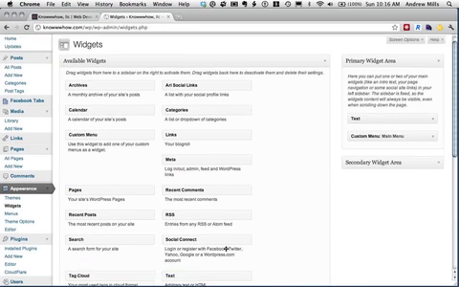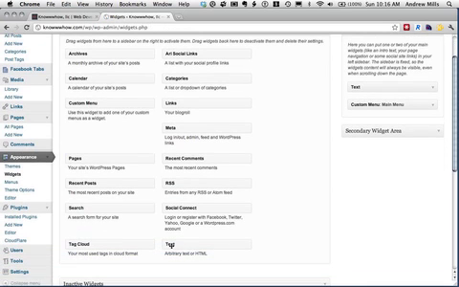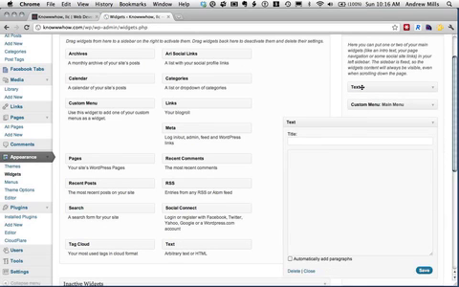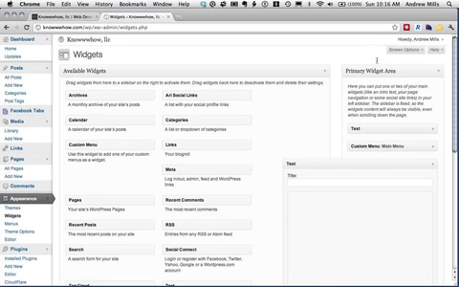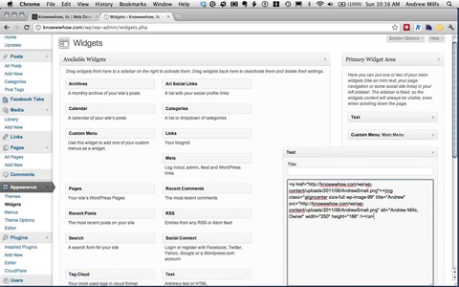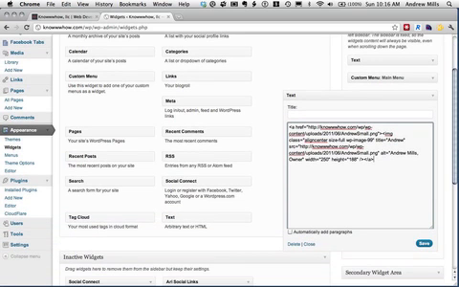Now I'm just doing the same thing over again basically. I'm going to drag another text widget into the same widget area, the primary widget area that the existing picture is already contained in. I'm going to forego a title, but you could obviously put a title there if you wanted. And then I'm going to paste in the HTML that we generated on that HTML Scratchpad page. And I will say save.